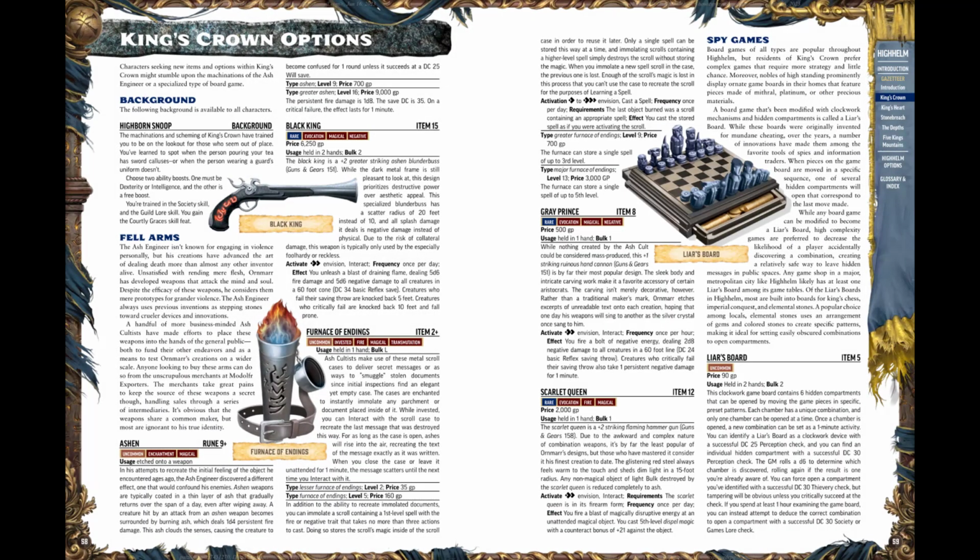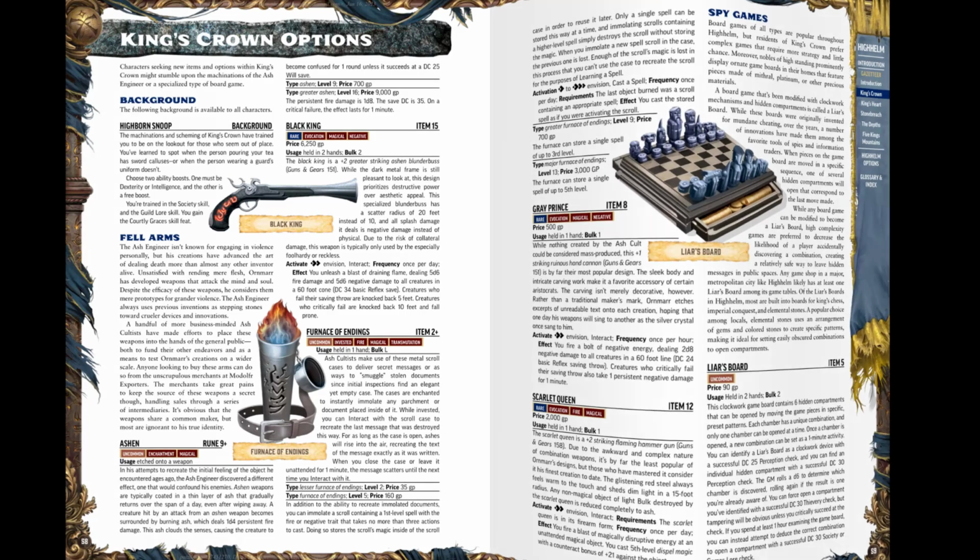The player options for King's Crown include a new background, ash runes that apply persistent fire damage to targets, several specialized firearms, and a new chess-like game called Liar's Board.